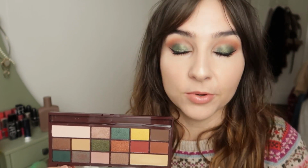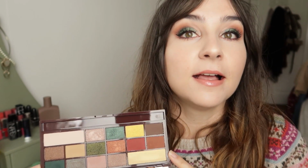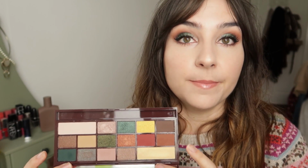And the mint chocolate palette from I Heart Makeup, I think this is fabby. I think this is great. I think this is exactly the kind of colours I want to be wearing on my eyes for this time of year. I think the quality of the shadows is brilliant. The shimmers are beautiful. The green on my eye is just gorgeous. The matte shades, although a little powdery, should I say, worked really well. I'm not annoyed about them. I think they blended quite well.